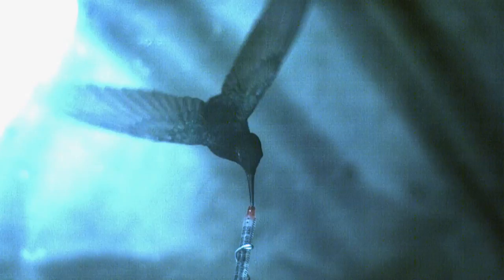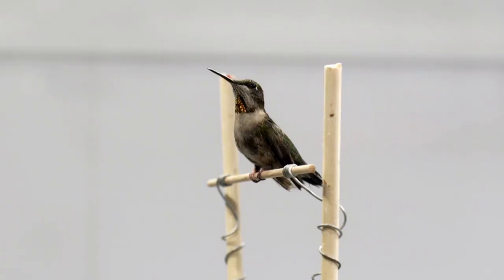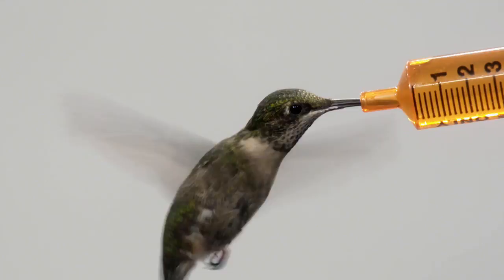What we found is that the cost of hovering differs whether we're talking about the mechanical power output or the metabolic power input — the calories the hummingbird's burning. A larger hummingbird, a ten gram hummingbird, would produce about four times as much power as a two and a half gram ruby-throated hummingbird in order to hover. But a ten gram hummingbird isn't consuming four times as much oxygen per minute as a two and a half gram hummingbird — it's consuming something much less than that.